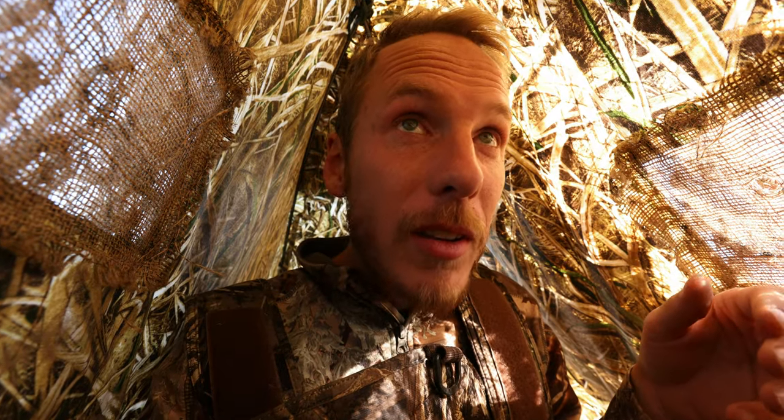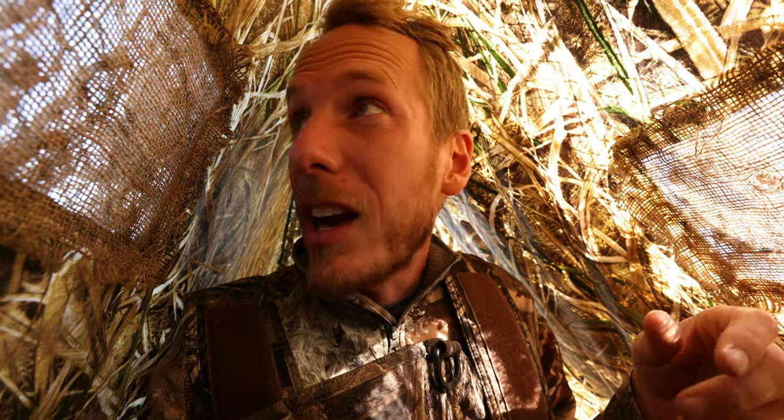But all these other birds are literally just all around me. Some of them are even too close. I can't focus on them. Some of them were within just a couple feet of the blind and they just didn't even care. But these stilts, it's like they can sense that I want to photograph them, and they're taunting me. But you know what? Mother Nature's been good to me this morning. I've got a feeling it'll work out. And if not, I've been able to see some awesome birds and get some pretty fun pictures. So I'm going to be a little more patient and just wait for them.